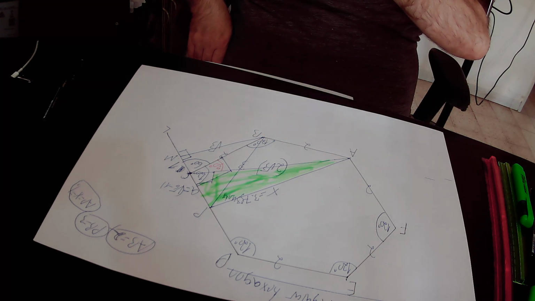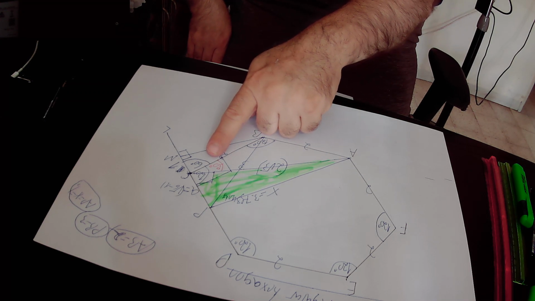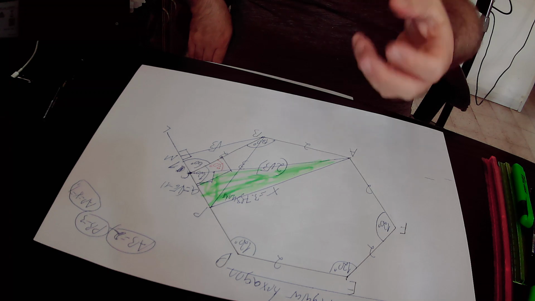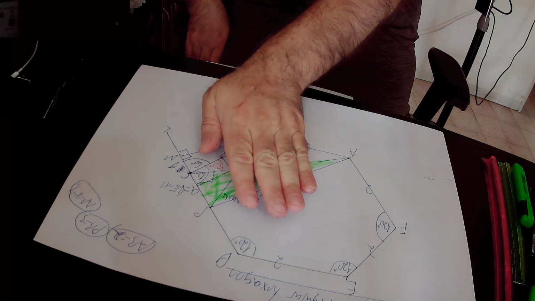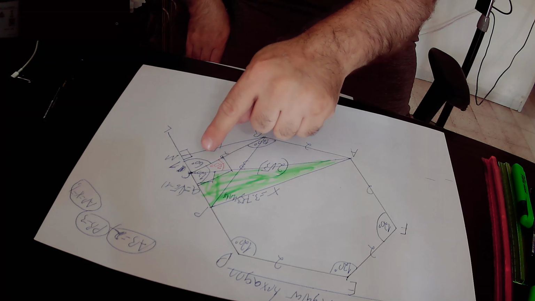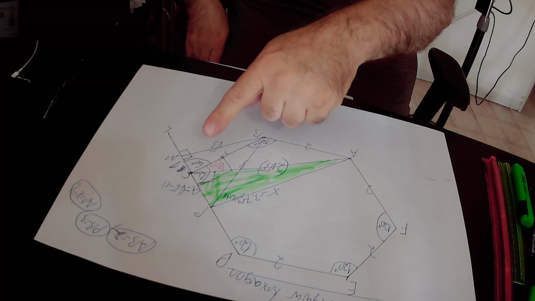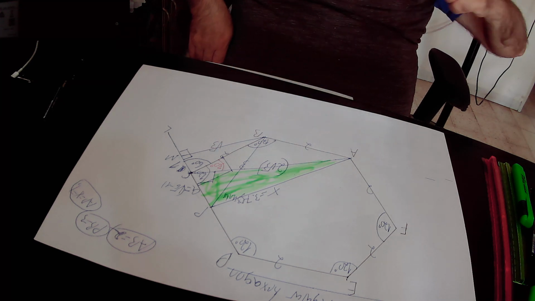Okay, so here this missing angle must be equal to 180 degrees. In order to complete the sum of the angles on this side of the straight line DL at point C to 180 degrees, the missing angle must be equal to 60 degrees. So this angle equals 60 degrees according to rule number 1.